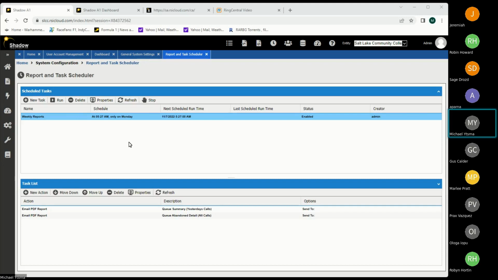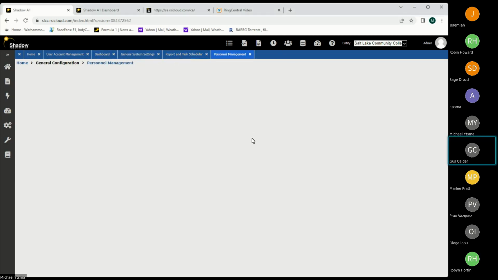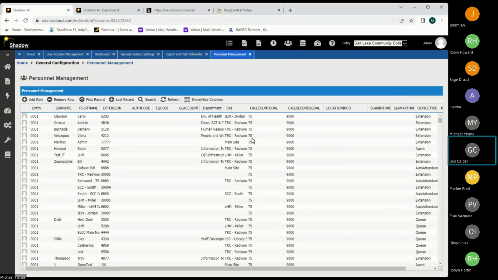Before we do that, is there any questions on anything or concerns at all on any of the stuff I've shown you so far? I have a few questions, yes. Yep. So with the minimum 30-second threshold where it shows so it doesn't show them as abandoned, is there still a way to see the calls that are abandoned before the threshold in a report?